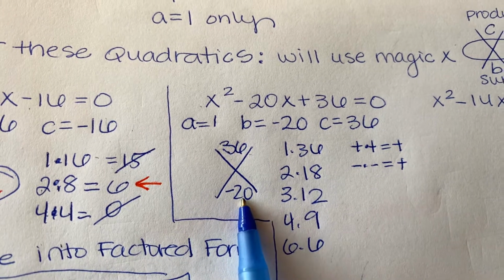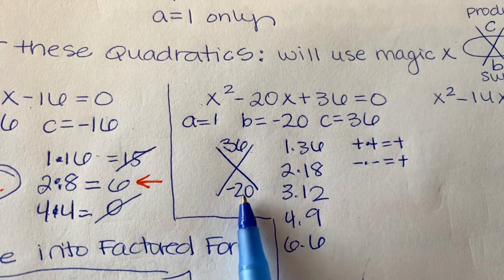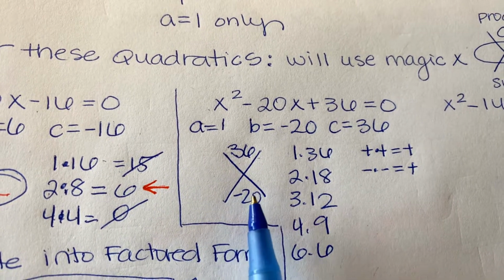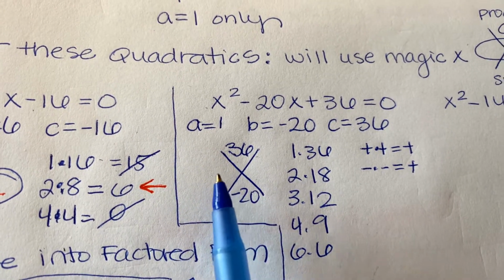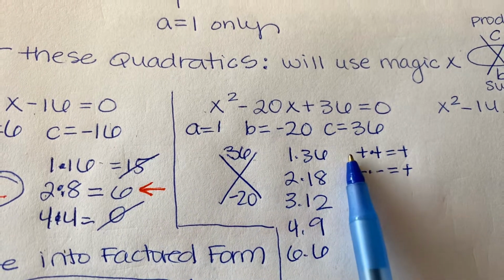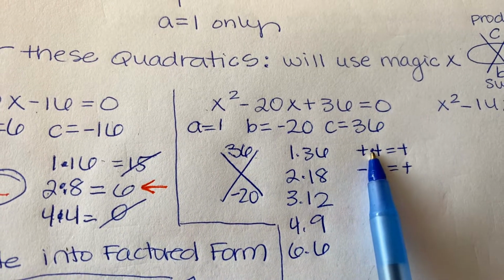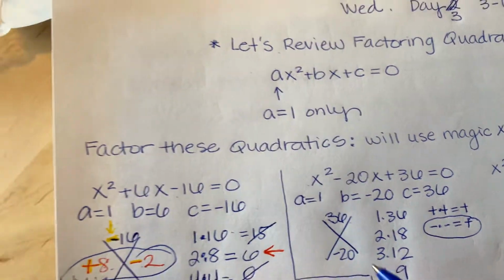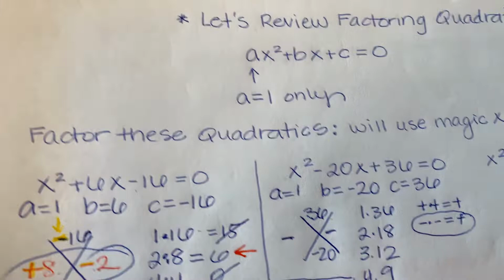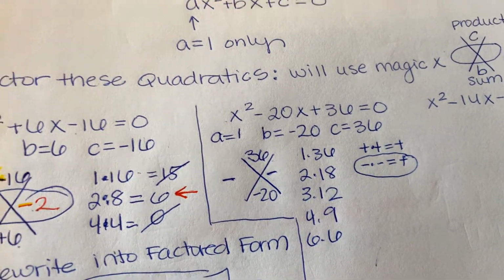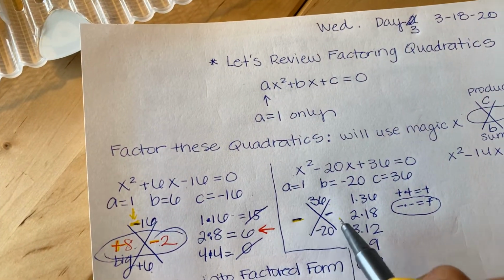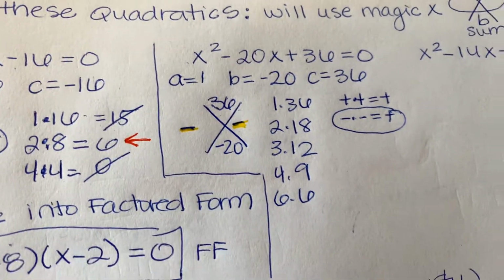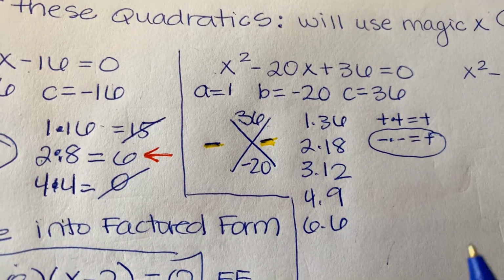Okay, so now we're going to look at our negative 20. Because our b value is negative, it's a summation of these two numbers. If this number is negative, then that means they're both going to be negative, because you can't go plus 3 plus 5 and get a negative 8. They're both positive. And so we're going to end up having a product of 2 negatives. They're both going to be negative. Okay, right? All right, so here we go. Let's start going through the numbers, and we're going to end up adding them.